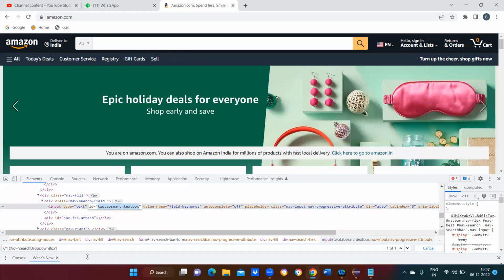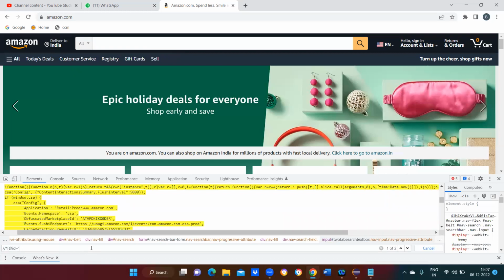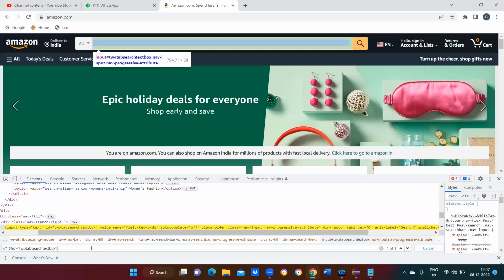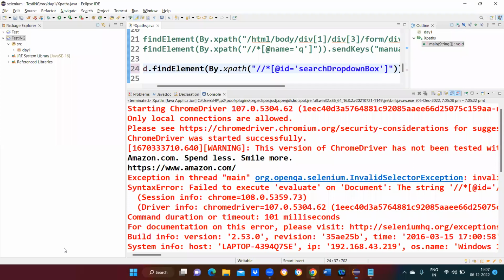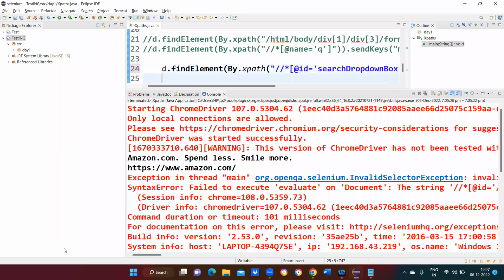Yes, we can write. So instead of that, what we can do, just give square bracket, single quotes, and did it identify or not? Yeah. Highlighting in yellow color, if it identifies, your XPath is correct. So you can write d.find_element of by.xpath.